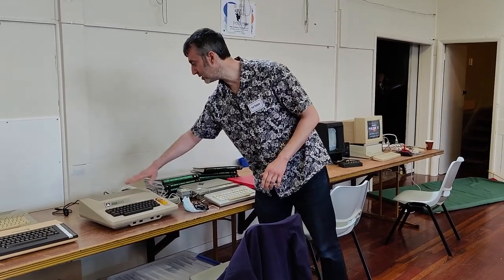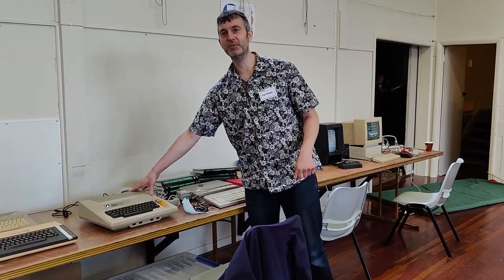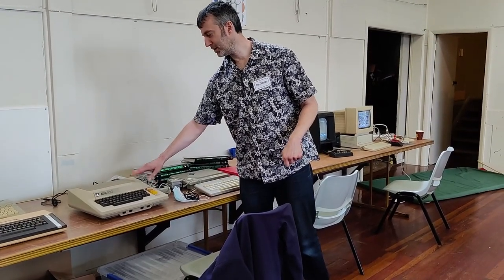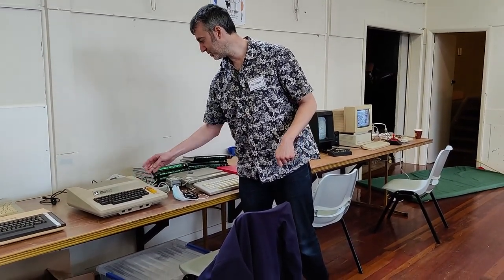This has an AC power pack instead of DC, which is unique. I think that's way more reliable, so there's not much that can go wrong, like with the DCs. And the same power supply will work with the disk drive as this. So I guess at some point I will try and turn this on.